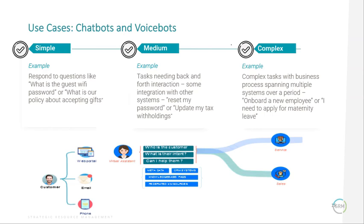Internally, you implement these to serve as support for your staff. This could be your branch staff or your call center staff, and it's going to link to your knowledge management repository. On all the different institutions I've worked with, I've never seen knowledge management implemented in what I would call a good way. I don't know if there is a good way. Even if you have an organized SharePoint, or a tool specifically designed for knowledge management, it's always impossible to find what you're looking for.